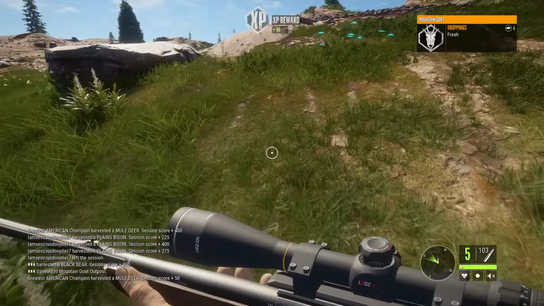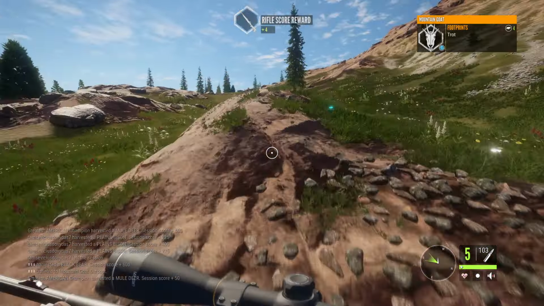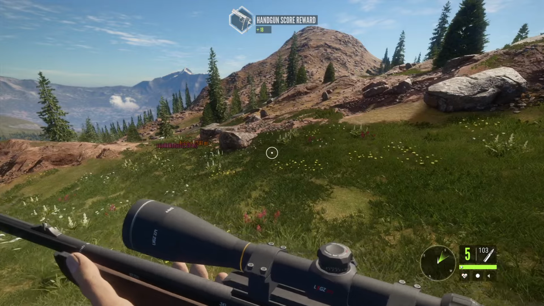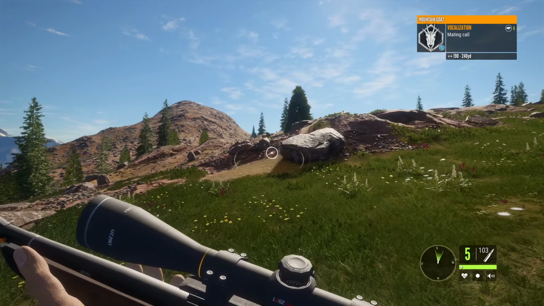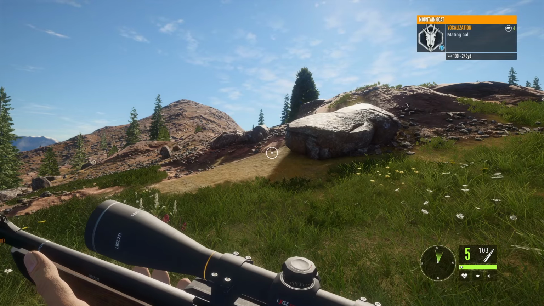We're just trying to get rid of as much ammunition as we can so I can mentally justify buying more. And it's gonna take a while because we have 103 rounds still. Where are we on the map, actually? Oh, we're all the way over here, hey. Oh, mountain goat mating call. We're gonna get some mountain goats here. We're gonna get all the mountain goats.